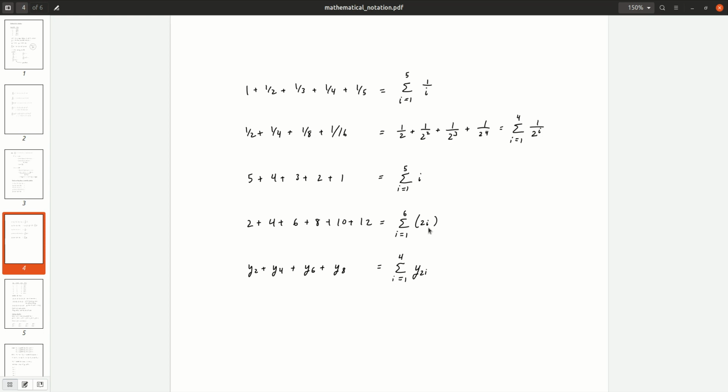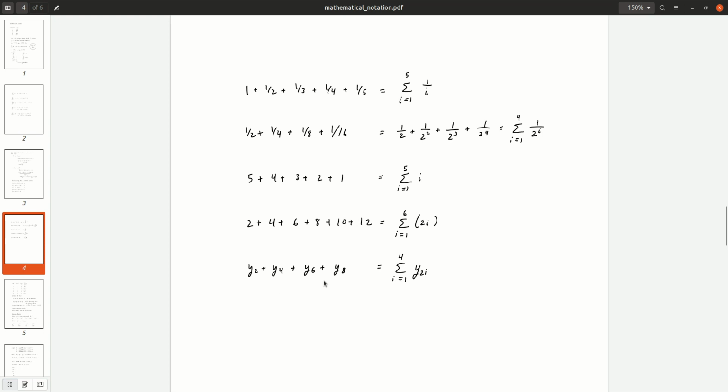Now, one thing we'll learn later in the semester, or we can just do it right now, is that we could rewrite this sum by factoring out the 2. You could put the 2 outside of the summation and do 2 times summation i equals 1 to 6 of i. That's the same thing as factoring out a 2 from each of these terms and writing 2 parentheses 1 plus 2 plus 3 plus 4 plus 5 plus 6, close parentheses.